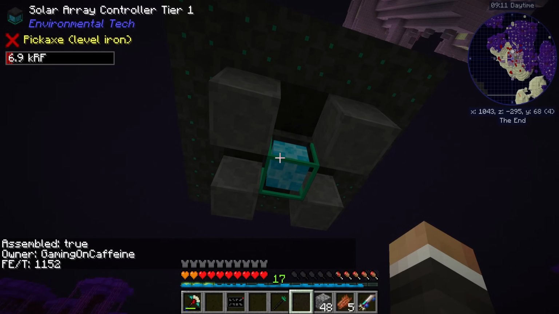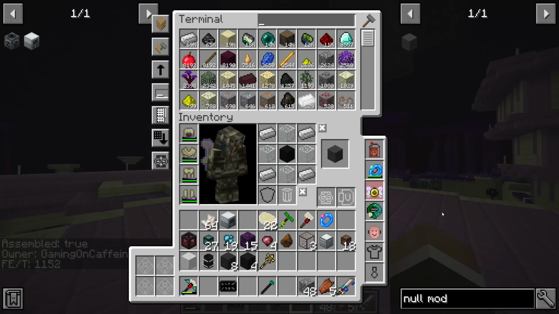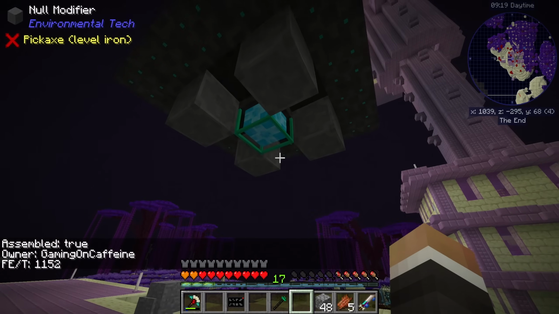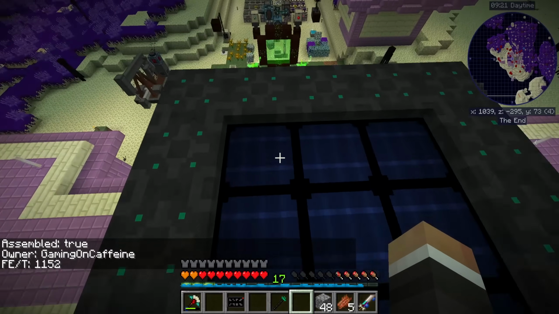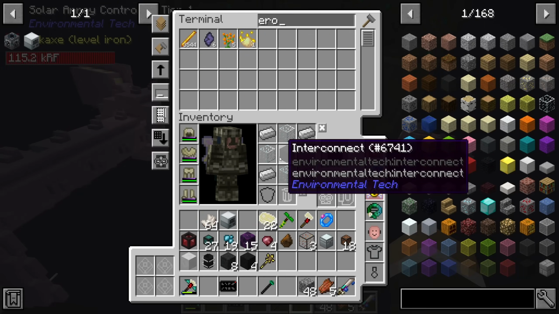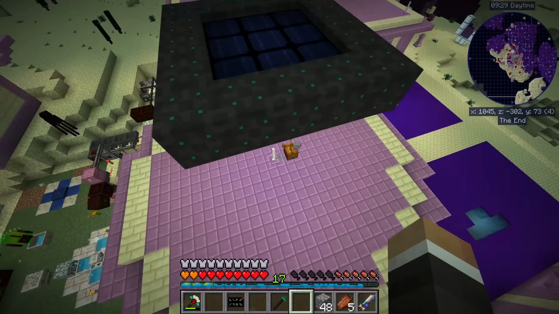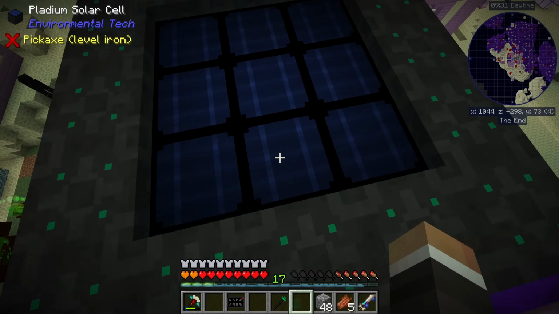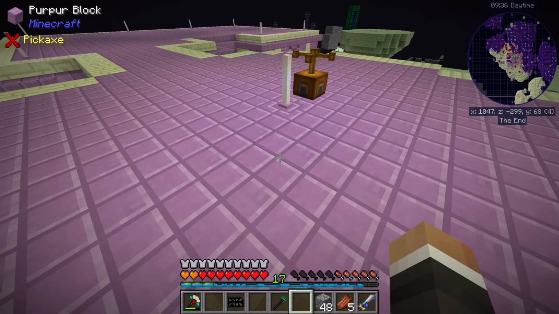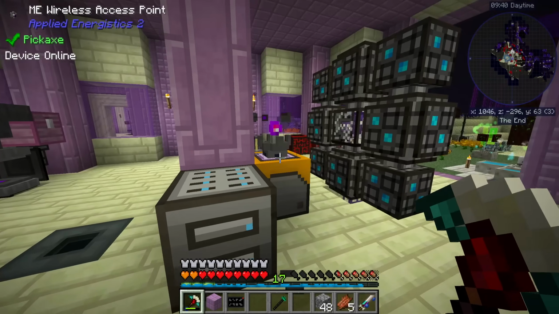Okay, so this is producing 1,152 RF per tick, which is pretty nice. And yeah, that's the best we can do at the moment because we don't have the ability to upgrade it. Once we get some more Iridium crystals, we can of course upgrade the controller to tier 2, we can upgrade the structure frame to tier 2, and then we can make more of these Platium solar cells and upgrade it from there.